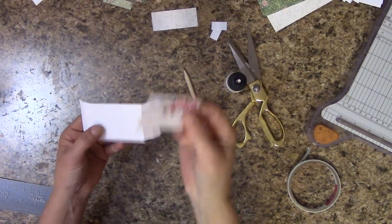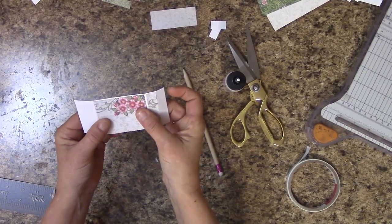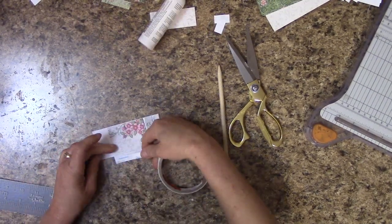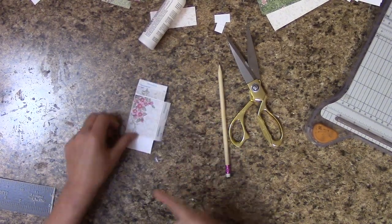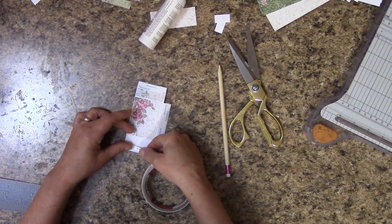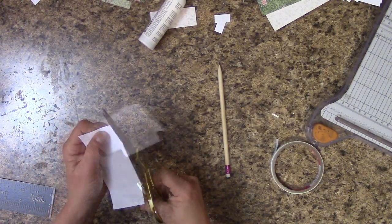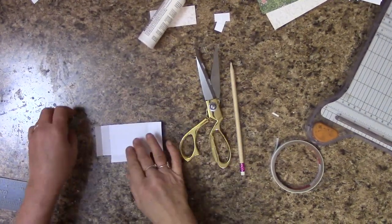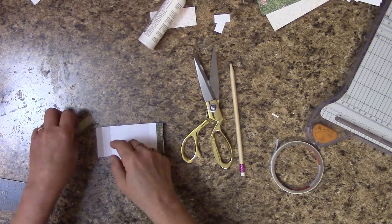The next thing is we're going to grab this and we're going to glue that down on the front of our little pocket there. Let's apply our score tape, and we're going to run one on the outside panel here, one across the bottom. We already have score tape on the other one right here. So we're going to go right here on the outside. And we're going to clip off any score tape that is peeking over the edge. Okay, these little strips, we're going to do the same thing we did before. We're going to apply glue to these, make sure they fit, and we're going to glue them to the outside little panels here.